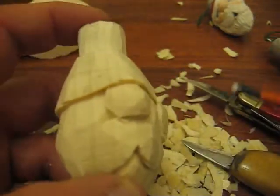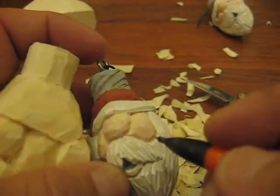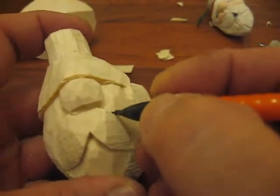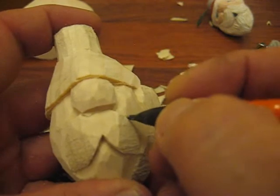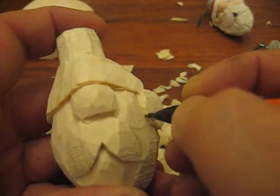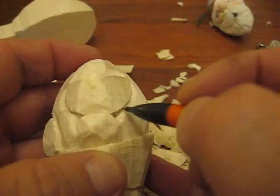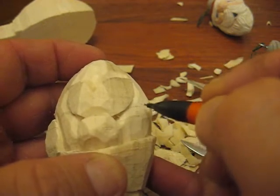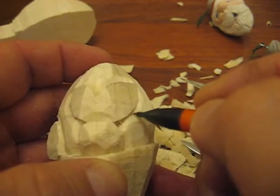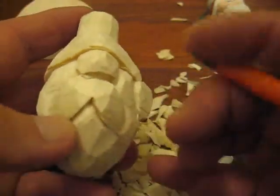But anyhow, okay, so you see where our face is. The next thing we need to do is this portion right here. That's very, very simple. What you want to do is just, from the top part of the mustache, make a little loop, just like that, a little U. The hard part again is making that other side match, so that it doesn't look like he has a problem of any kind. So that looks about right to me.